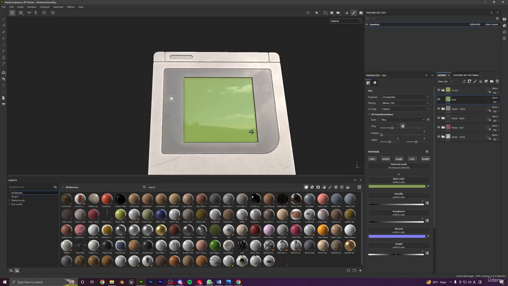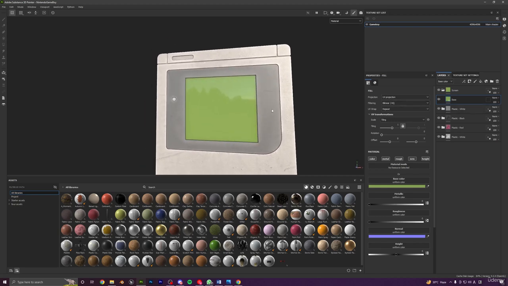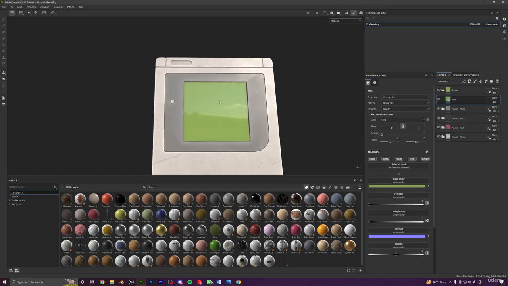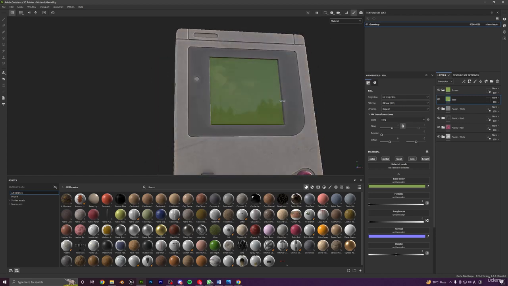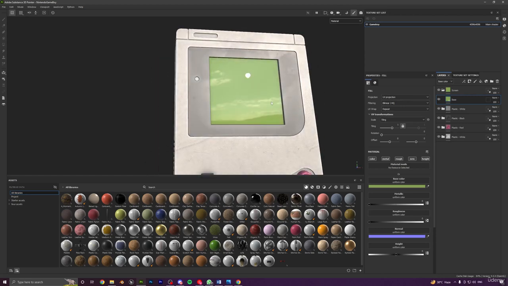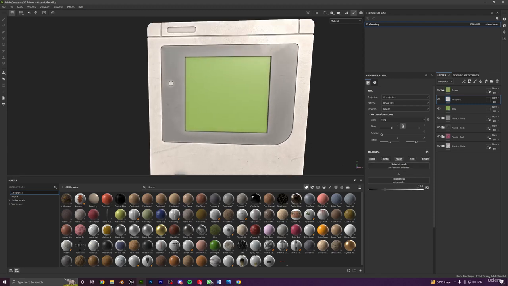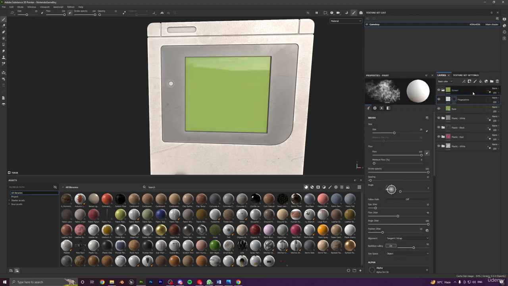Alright, so next, to add a little bit more detail to our screen, I will be adding some roughness variation. We can add things like fingerprints and smearings all over it so that we get a little bit more detail, because right now it is really plain. So create a new fill layer, and again we can disable all of the channels except the roughness. So hold Alt and click on the roughness channel. For the roughness, let's keep it at 0.3 only for now. I will rename this to fingerprints. And let's add a black mask.